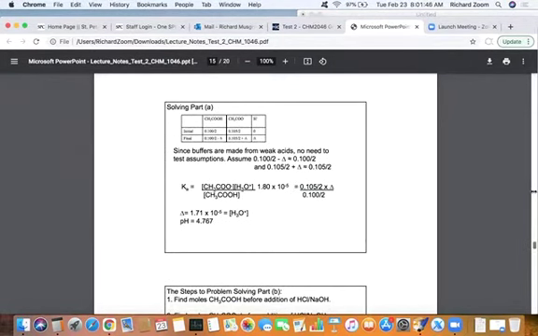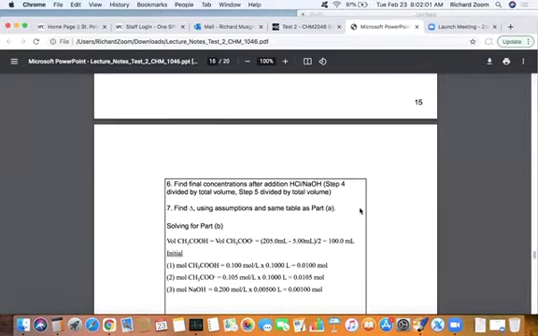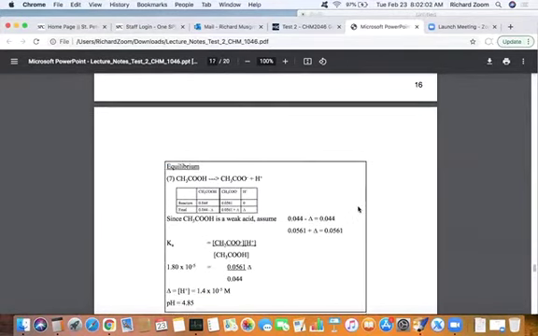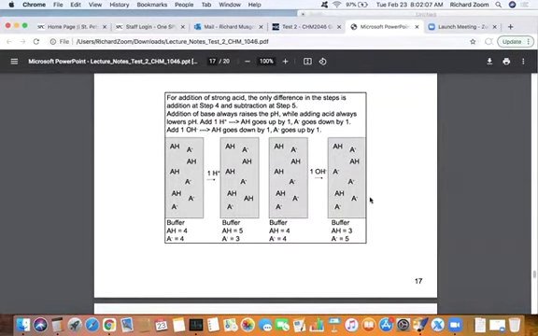So what I had gotten as far as doing was solving for the pH of a buffer solution without anything being added to it. And now we're going to look into what happens when we add either a strong acid or a strong base to the buffer and looking at the effect it has on the buffer. Now, I did give you a little bit of introduction to this, but this slide here really exemplifies exactly what's going on.